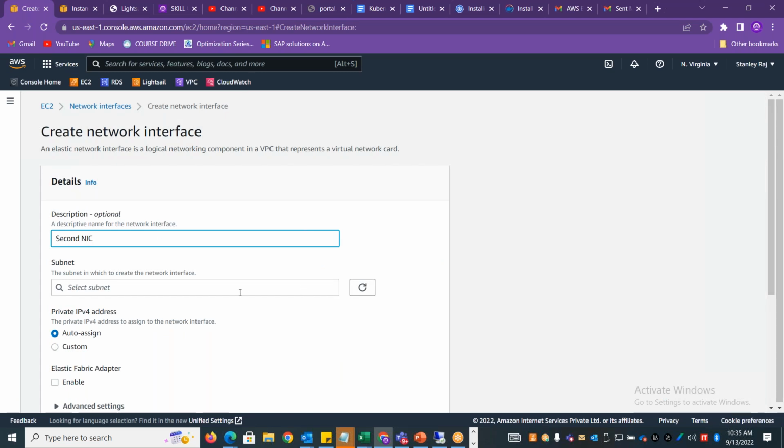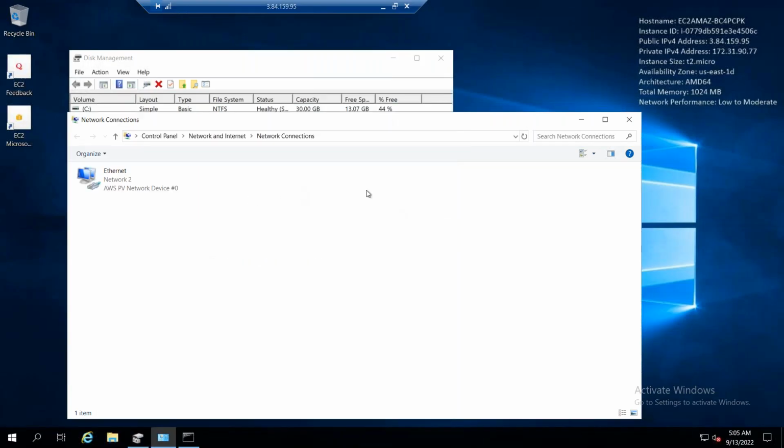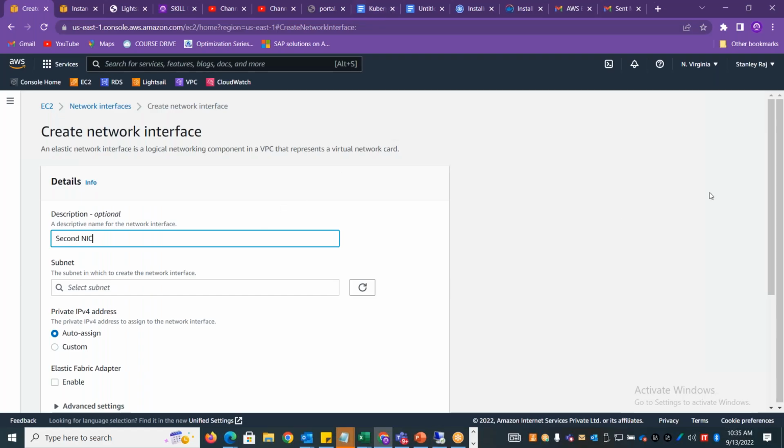In some organizations, they might want multiple network cards for multiple types of traffic. You might be taking backup to a different location, and you might be accessing some data. So you might have to have more than one network interface. There might be multiple applications running on the same server. Some people will be accessing one application using one IP, and the other application will have to be accessed using another IP. In such cases, you might need more than one network interface. Currently I've got only one interface, so let me show you how to add the second network interface.